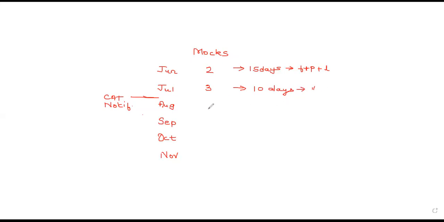Now, once I come to August and September, for both of these months, I would start targeting 1 mock per week, which means that my frequency of mocks starts becoming weekly. And my approach towards the mocks becomes feedback plus practice plus what can be called attempt strategy. Which means that by this stage, now that I have solved anywhere close to 10 to 12 mocks, I need to start thinking about how I am going to attempt those mocks. So when we come to August, we will do similar sessions where we will actually analyze how a mock needs to be approached.